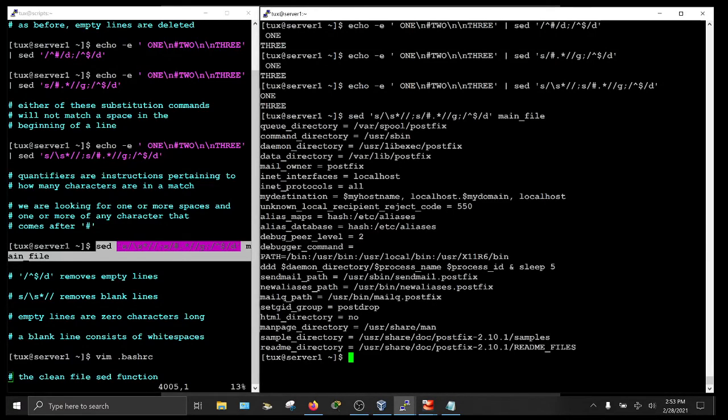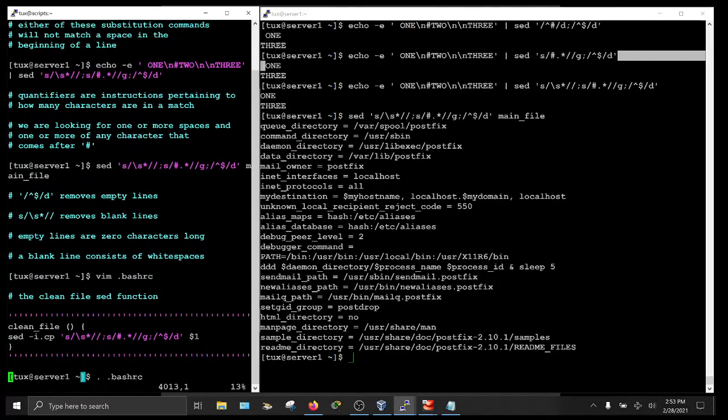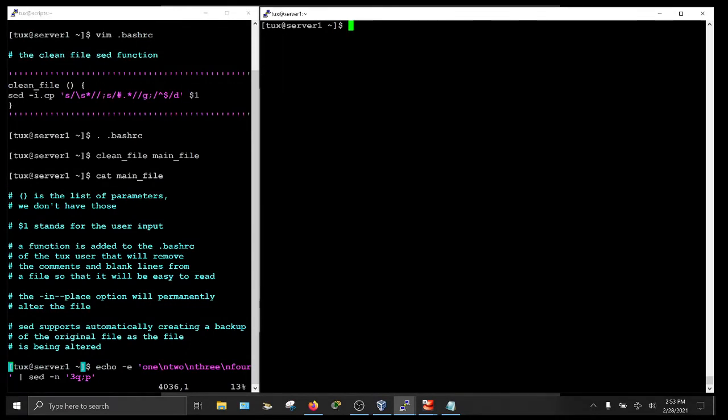I just wanted to highlight the difference between empty lines and blank lines. Empty lines are zero characters long, caused by no data at all, while a blank line consists of space characters. So if you press the space bar in a file while you're editing your file in Vim, you would have blank lines. So that's why I put that blank space in front of the 1 for this lab. But let's move on to making your sed commands persistent as functions in the bashrc file.